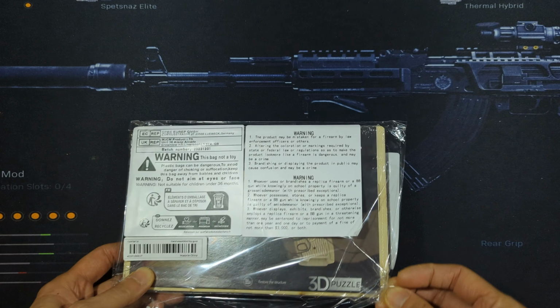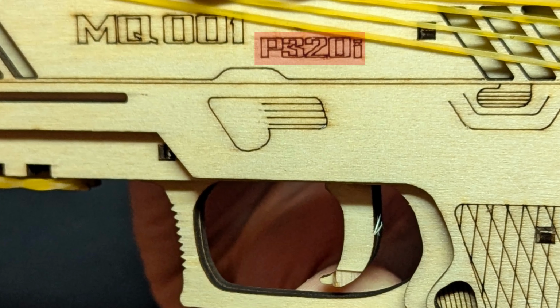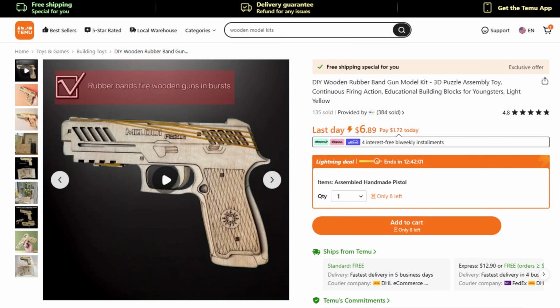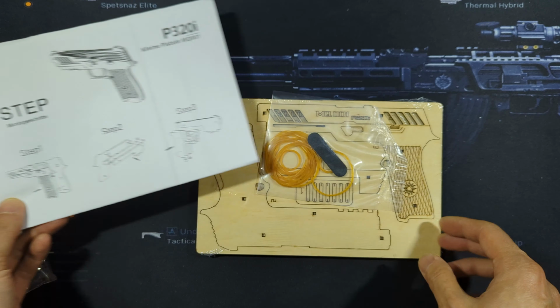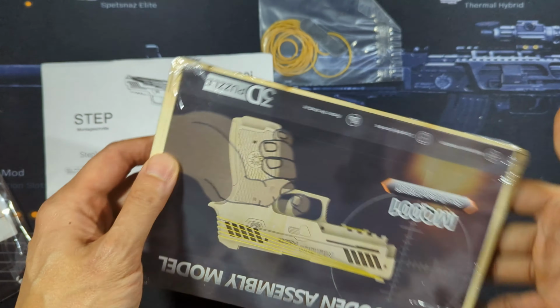Let's take a look at this wooden toy gun I got from Temu. It has P320 etched on the side, and it appears to be modeled after the Sig Sauer P320. It says rubber bands fire wooden guns in bursts. In the packaging, we have an instruction manual, a bag of rubber bands, a file, and three wooden boards.